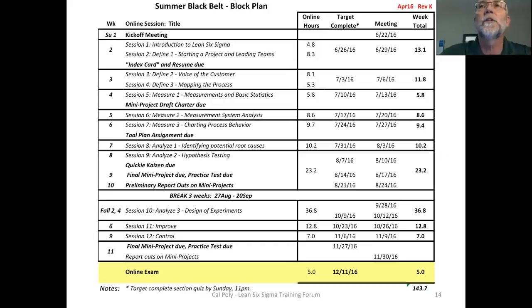So for completing a quiz, you actually get sort of 2 points. So you'll get a score, which will go into your quiz average, which is going to be 20% of your grade. And then the on-time completion is going to be worth 3 points, which is actually in class participation.